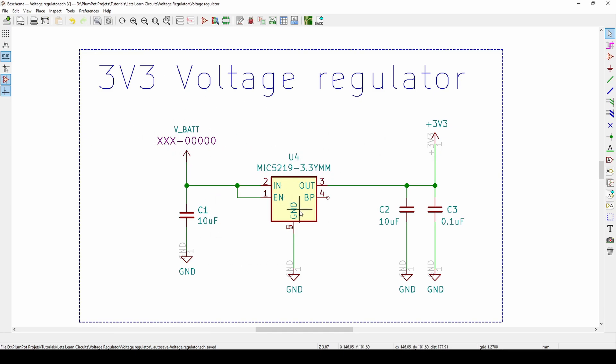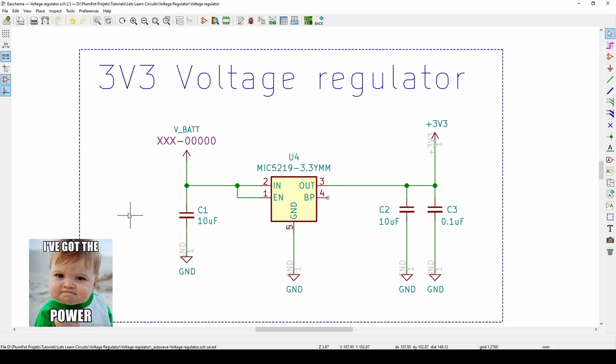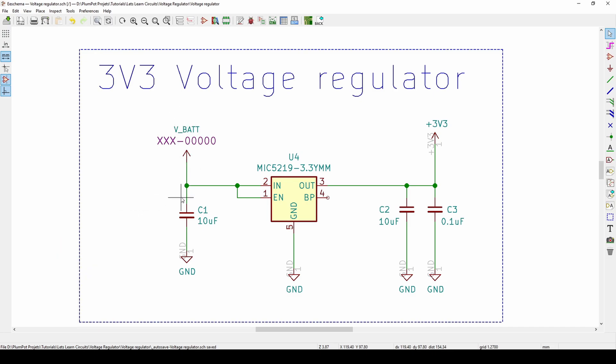You can have many different voltage regulators in a circuit and control them by toggling the enable pin. As you can see when we have an IC we always have decoupling caps. These decoupling capacitors are just to make sure that my input and output voltage is smooth. A capacitor is like a small battery — it stores a charge. So when I connect my 4.2 volts, the capacitor will charge and keep that 4.2 volts for a time, even when I remove VBAT.